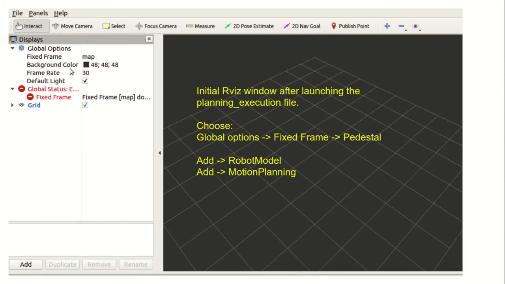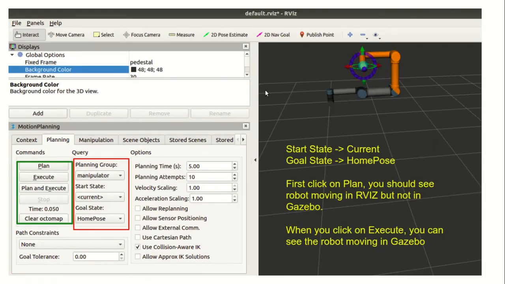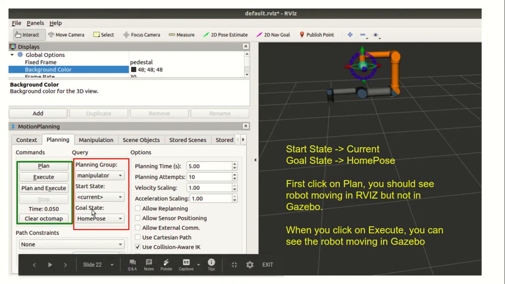You change the fixed frame here in the global options to pedestal, then you add robot model and add motion planning. So if you do that, you will see something like this. Now using the planning tab here, your starting state is current, and let's say goal position is home pose, and you can click on plan.